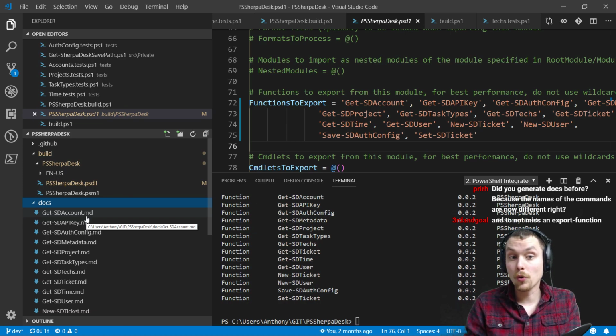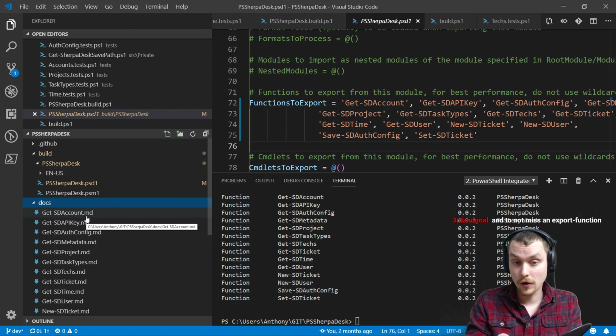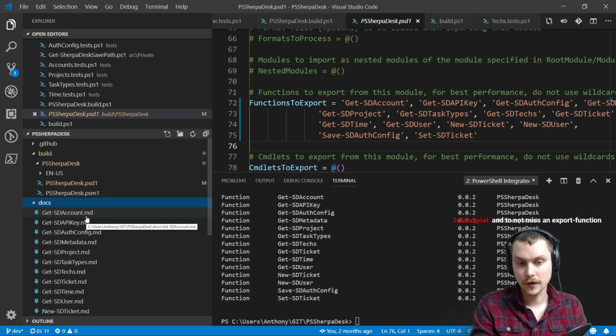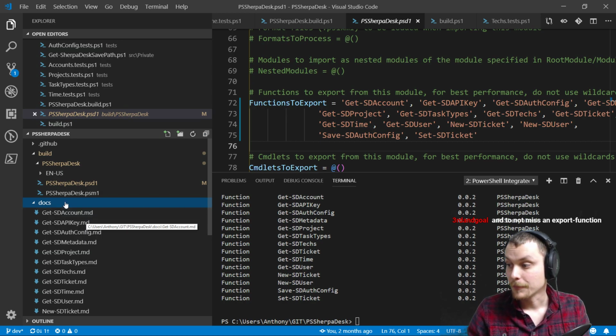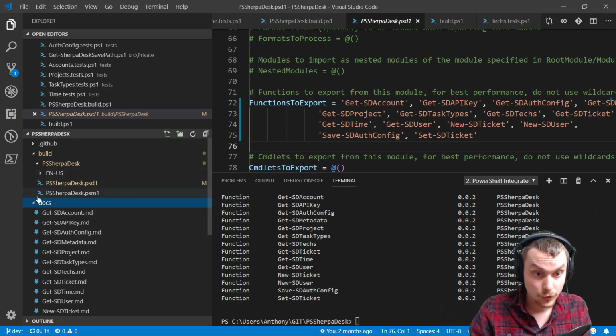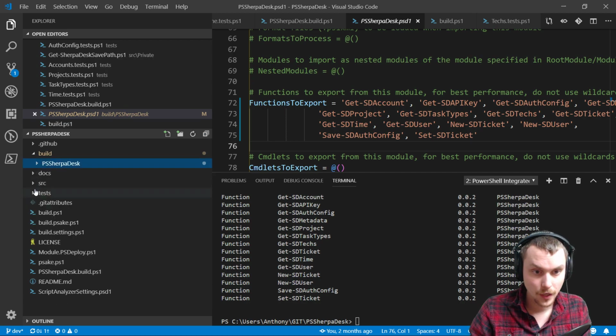And my old, so I just switched the build on this module to InvokeBuild. So previously in my Psake build, it was accounting for the correct names. And so that's where it did have the correct names previously, but my new build did not. So doing the public private, yeah, never want to miss an export function.